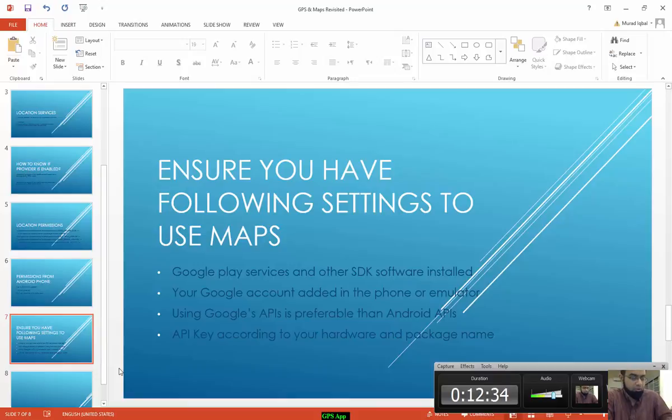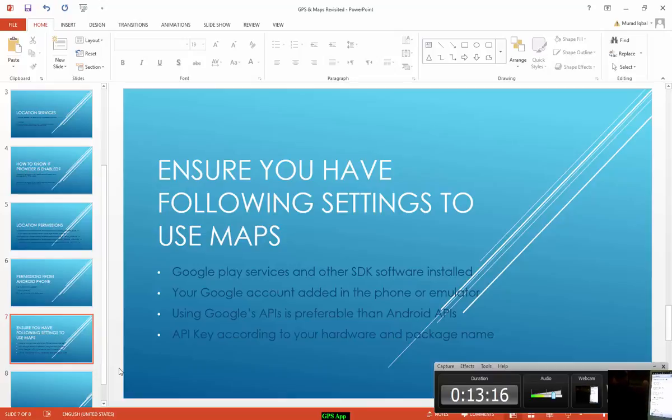How you do it is basically you go to settings, all settings, go to add account, under accounts, go to Google, and then add your own account. It will say there is no account available right now, so you can add your own account. Choose existing. If you have a Google ID, choose existing and add your Google ID and password, and then it will prompt you to install Google Play services from this phone. So you install Google Play services and then it will show you maps. But having your own Google ID set up on the phone is really important if you need to see the maps working.